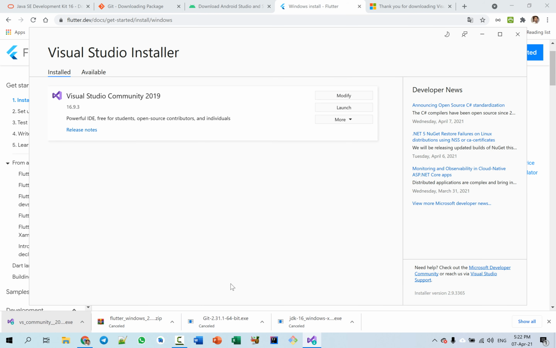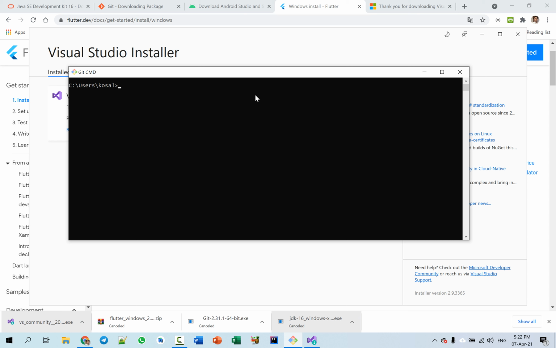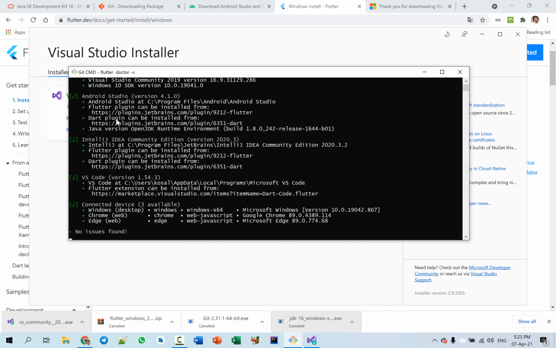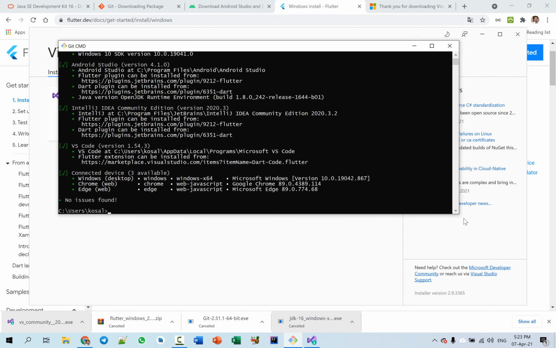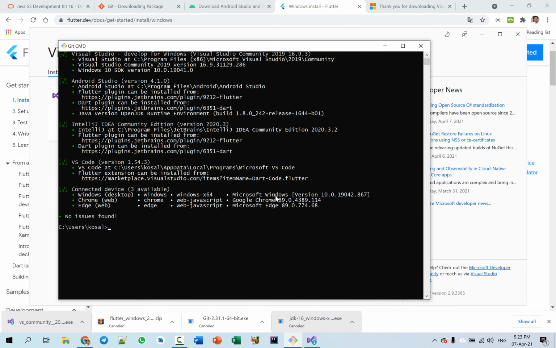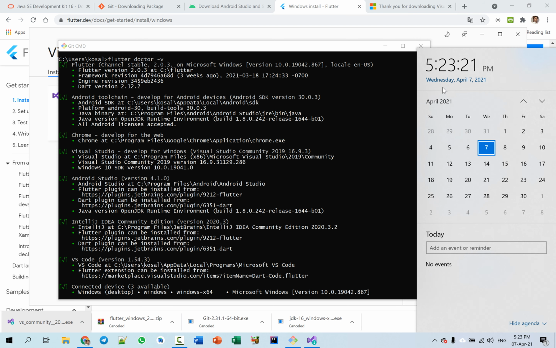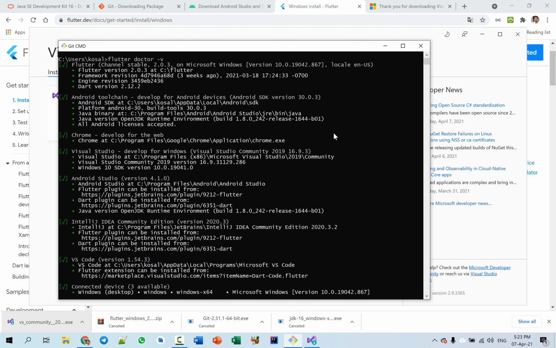So assume you have already installed everything, so let's go to my Git command line. Let's see Flutter Doctor now. For the first time, you will be asked to accept the Android license as well. So this is the version that I'm using now. This is the date, the 7th of April.